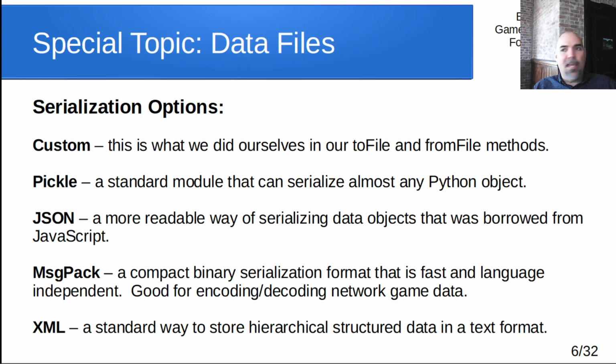It has its roots in HTML with tags, and it's an alternate to the other ones. I don't like using XML for network stuff. It's okay for data files, but it's a little more complicated, a little more explicit, meaning that the data files are larger. But JSON and Pickle and MsgPack are a little more compact and a little faster.